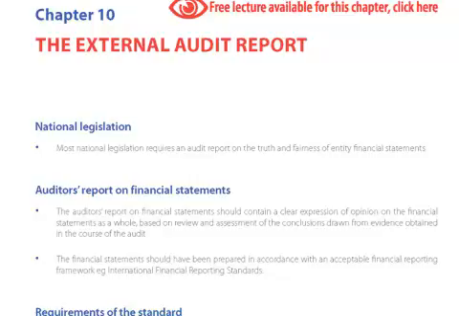Insufficiency of appropriate audit evidence, this is the scope limitation. There used to be other elements of uncertainty, but we're now reduced just to the one, where our scope has been limited. And scope is limited where we could have expected evidence to be available, but it wasn't available. Or where we couldn't have expected evidence to be available, and sure enough it wasn't. So we've been unable to obtain sufficient appropriate audit evidence about some material matter within the financial statements.